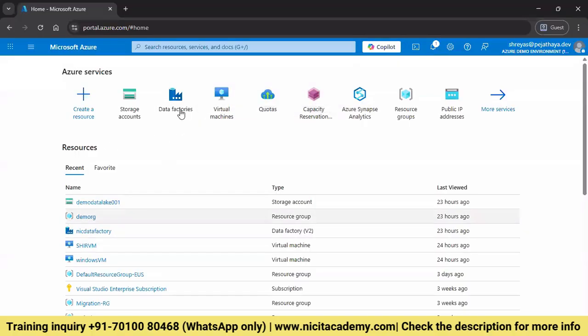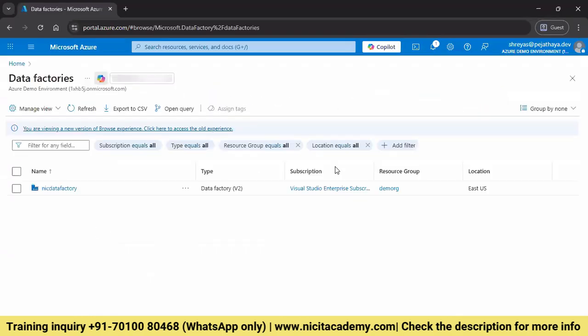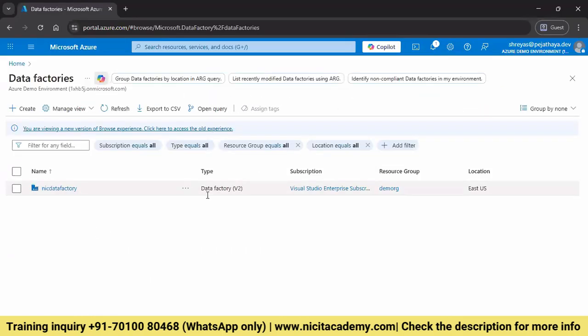For example, I also understood the reason why Azure Data Factory, which we also tried yesterday, was running very slow. Virtual machines also we tried yesterday, and they were running very slow. The Azure portal, if I'm creating resources, especially in US regions, is running very slow. Do you know the reason? Anybody here knows the reason? I'll show you one thing.